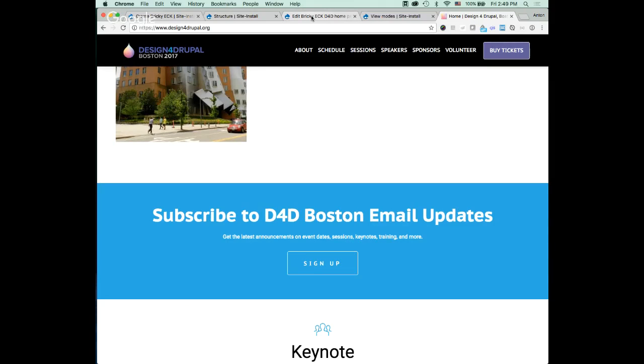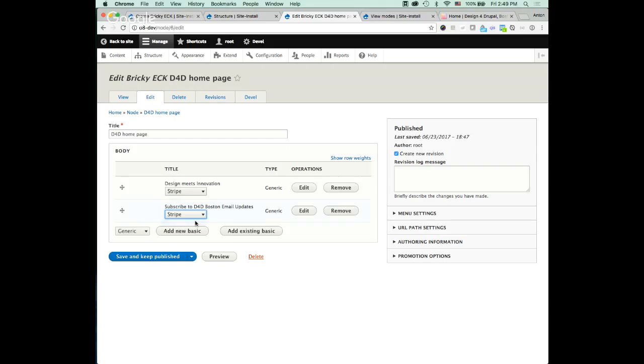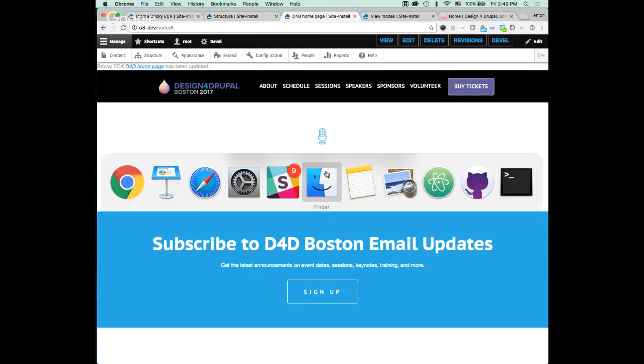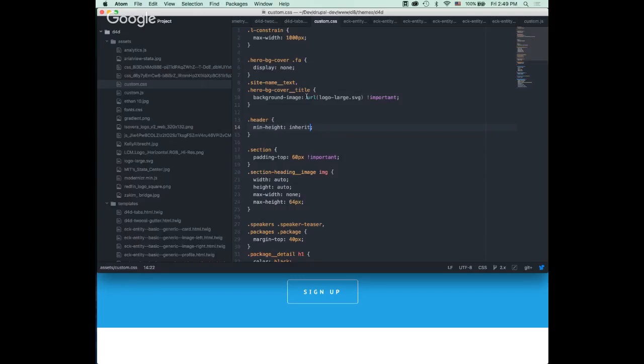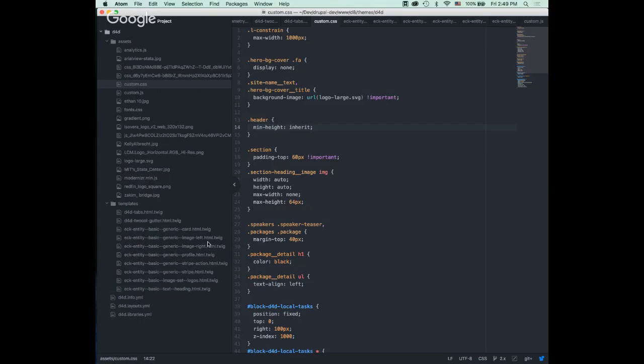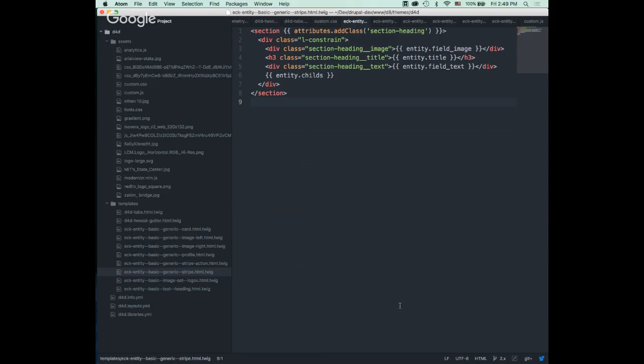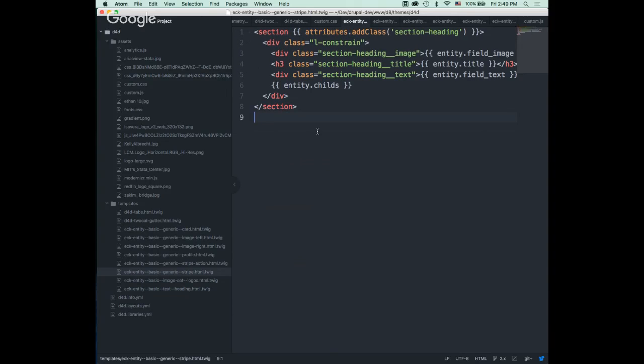That's why I created another view mode, Stripe action. And if you change it, its template is changed. If you look at the Twig templates, it's pretty simple. Actually, here you can see the name of the template. It's just the standard entities naming standard.